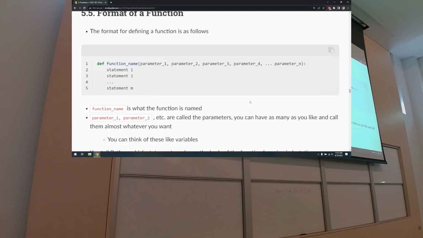Then you have an open parenthesis, and then inside you have what we call the parameter list. This is going to be where you include all of the parameters that your function's going to use. No sense including values and parameters that you're not going to use, right? So that's where you add them all. I mean, you can have a lot.